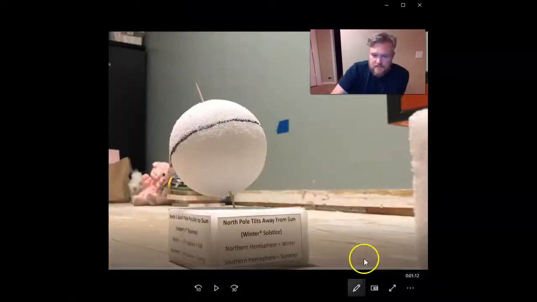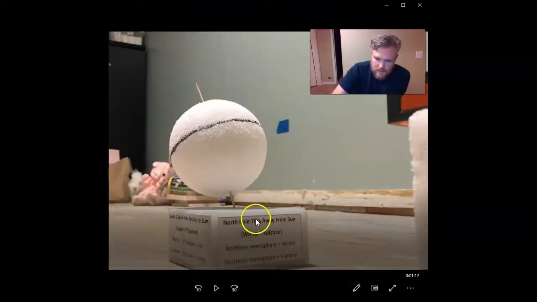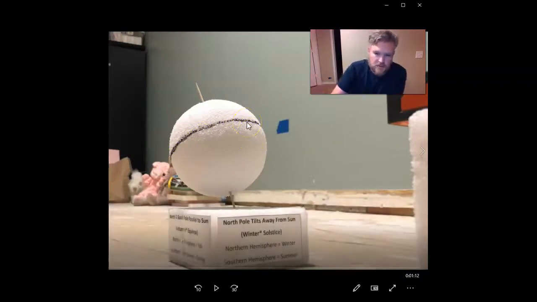Okay, so in this video now, it's the same block, but now I've got a little laser. You can't really see it in this picture, but a little laser beam is set up so that it's striking at the same point wherever I rotate. So I tried to get it as close to where it would be striking as possible.